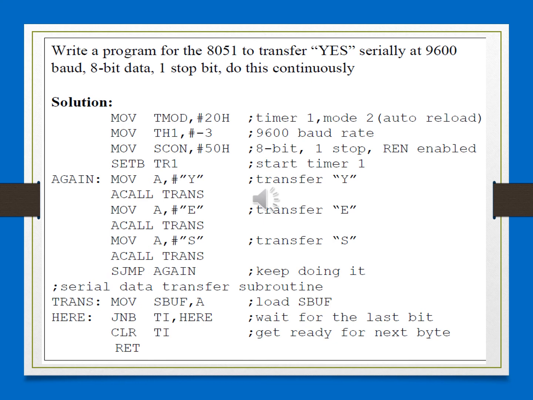YES will be transmitted serially. In order to observe this, maybe you can connect a seven segment display. There again, you have to use one more program where the transmitted data can be displayed somewhere. All right.